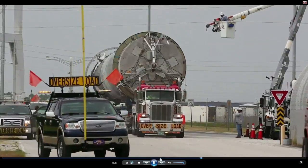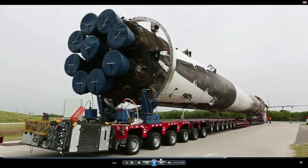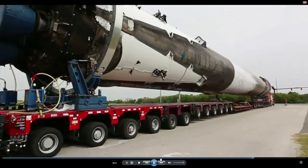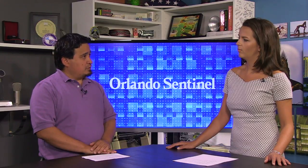Typically in the past, you have a rocket that goes up and it goes into the ocean somewhere — everything that's left over. But what they've been doing is landing on a barge. And this summer is going to be the first major attempt at reusing a rocket, so that's going to be interesting to watch.